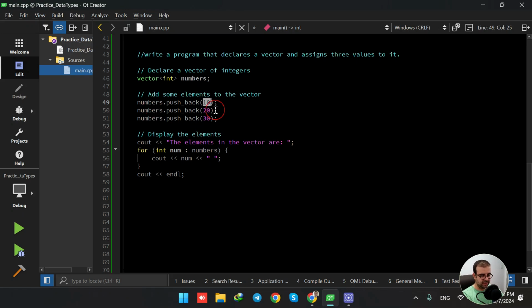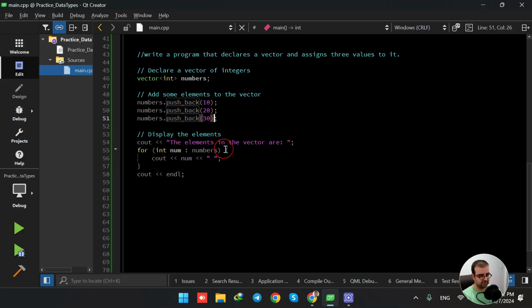Therefore, here we are inserting value 10, and then we name the vector again, then the dot, then push_back, and in the parentheses the value that we would like to insert, and also 30.